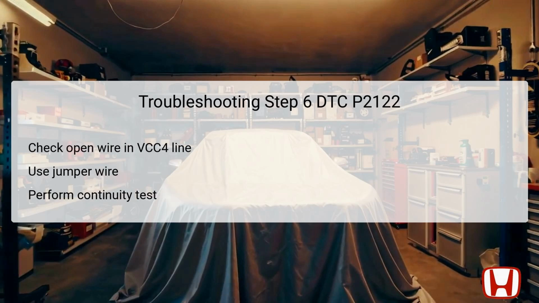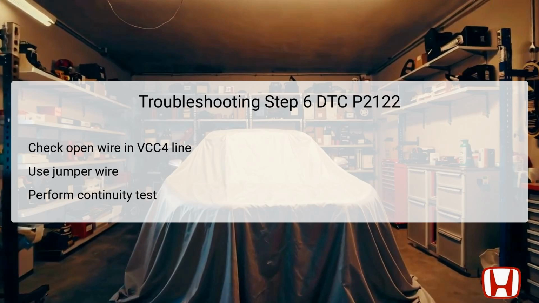The final troubleshooting step centers on assessing the VCC4 line for any potential open circuits. Initially, the vehicle should be turned off and the SCS line needs to be jumped as established in earlier steps. Following that, the PCM connector A must be disconnected to facilitate unimpeded tests. The technician will utilize a jumper wire to connect Terminal 4 of the APP sensor's 6P connector to body ground, creating a pathway for voltage checks.